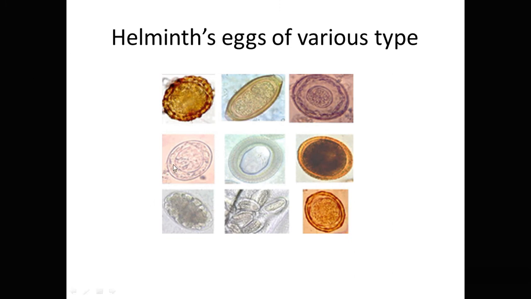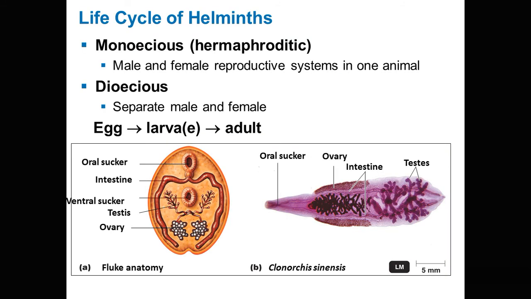Helminths have different types of eggs, and eggs serve as a way of diagnosis. Eggs can be used for diagnostic purposes, and they have different layers. So the shape, the type of layers, and of course what is seen in the center, everything is taken into consideration. Usually helminth eggs are very hardy in the environment. They have several layers that make them very resistant.